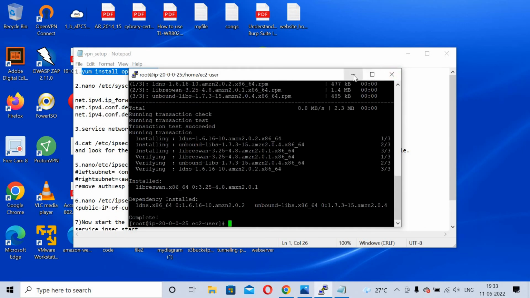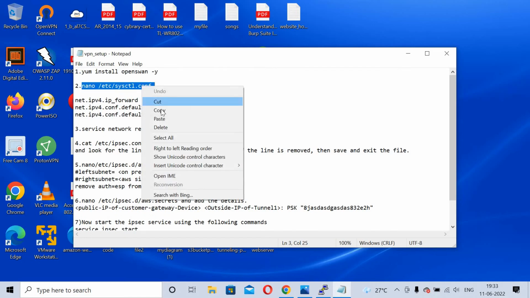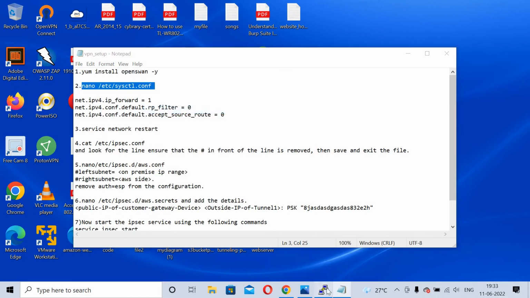After this, this particular file has to be edited. Actually, the file is not present. We have to create this file and edit it such that it will work.